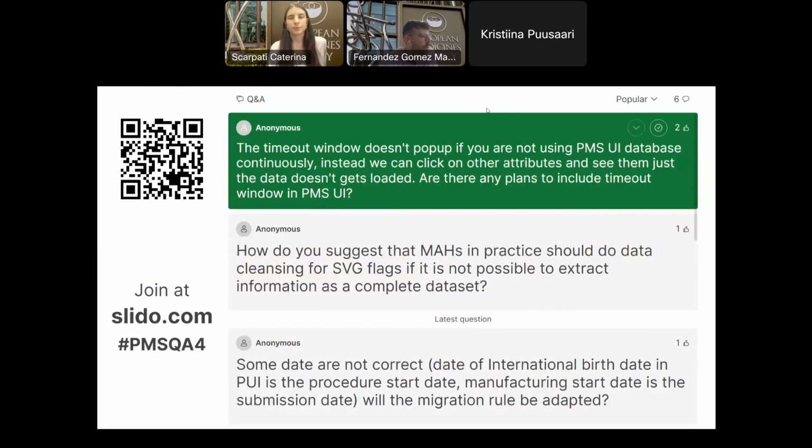Yes, there is a plan to include a timeout window. But to be honest, I don't remember the status of this user story that we have. But for sure, we have a really big timeout in principle, so there shouldn't be any issue. But we can provide additional information here because we have a plan to have a window saying that the timeout has been reached, then you need to log in again, etc. So I can provide more information later. Okay, thank you.